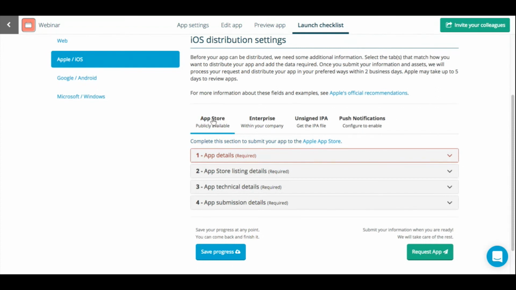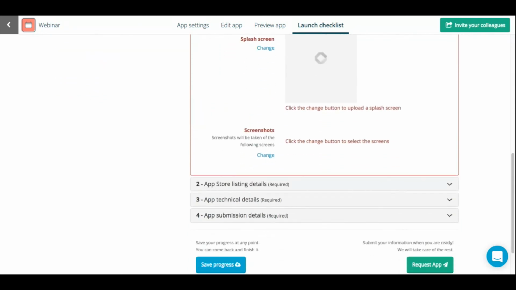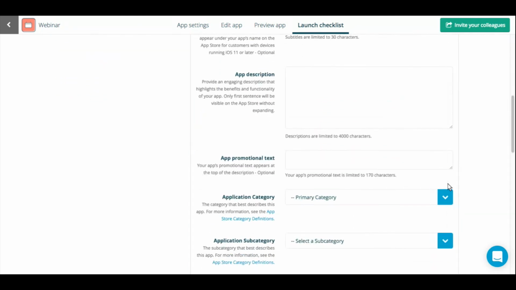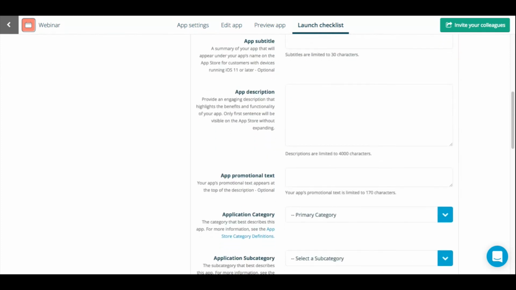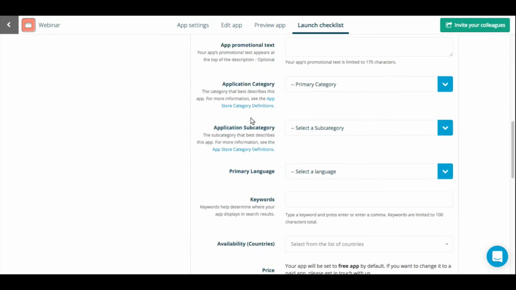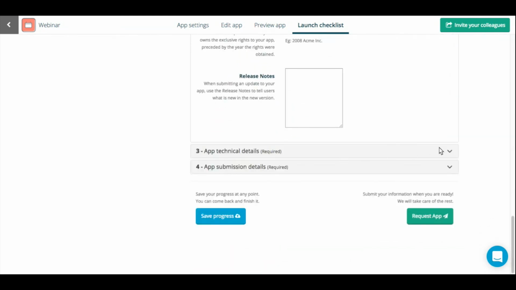As for the information, you choose which app store you want to publish for. And then if you click here on the drop-down menu, you can see all of the information that we require for the app submission. We do require quite a lot of information, but what we've tried to do to make sure that this is as quick and easy for you is we've included quite a few descriptions here to make sure it's really nice and easy for you to know exactly what information we are requiring from you.